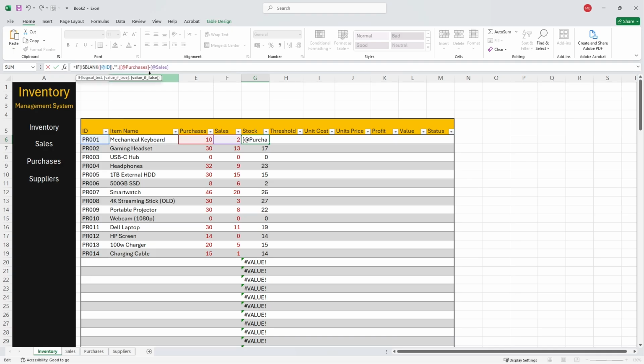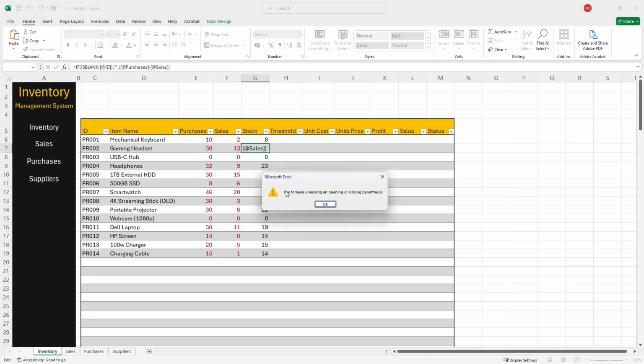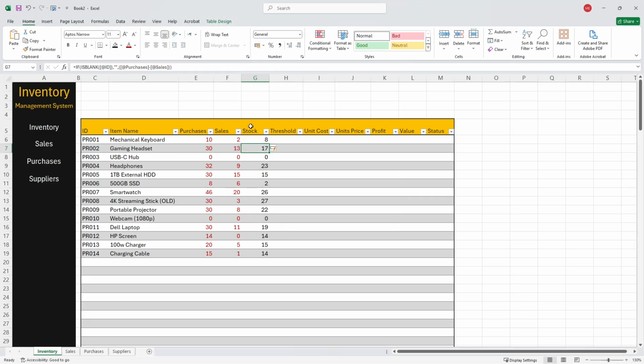Just make sure to put this here between brackets, then one for the IF function. So if you notice here, I put this part between brackets to separate it from everything. Then I add one bracket in the end for the IF function bracket. Then click enter. Everything updates automatically. Make sure that you have the correct bracket numbers, as if you forgot to add this one and you click enter, it will give you an error here. This one is done as well, so change its color.